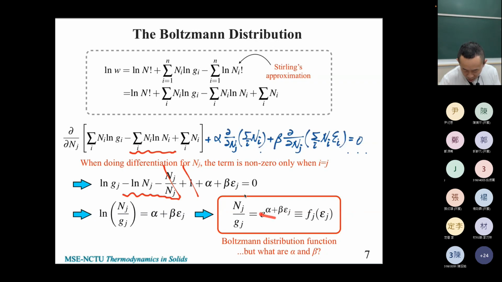So the question is, what is alpha and beta? Don't worry, I will explain later. But the thing is that when the distribution of the particles satisfies nj over gj, the degeneracy in nj, the ratio follows this equation, it will make the WB maximize. So yeah, that's it. We finally obtain N1, N2, N3, N4 and so on. What's the distribution of them? We determine that they need to satisfy this ratio, nj over gj.